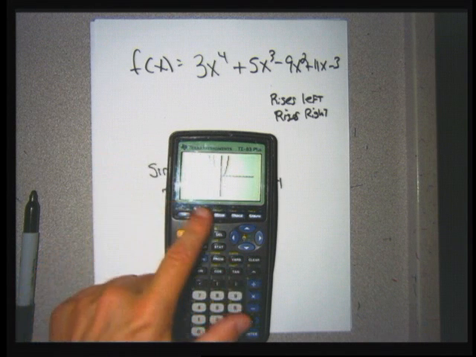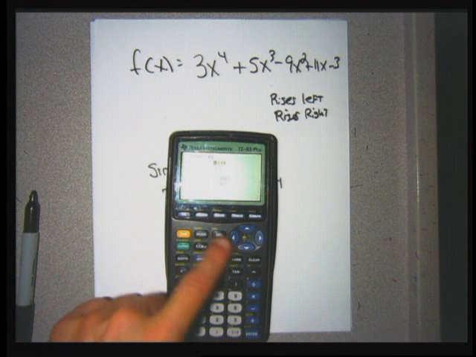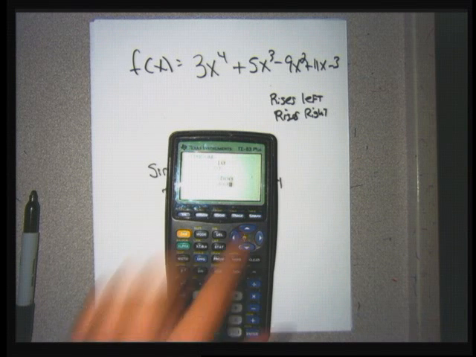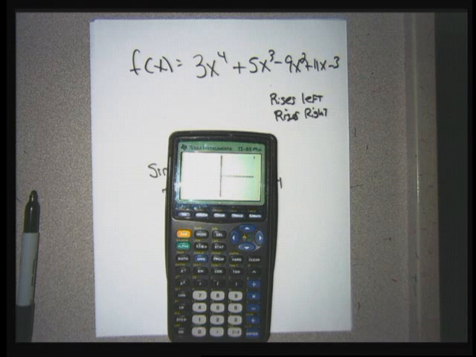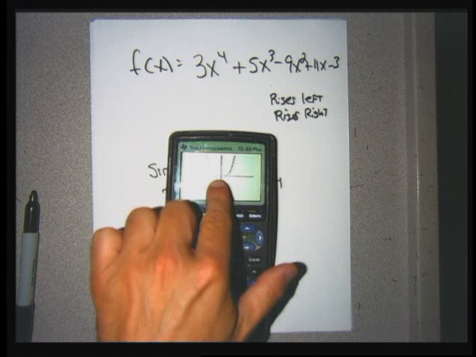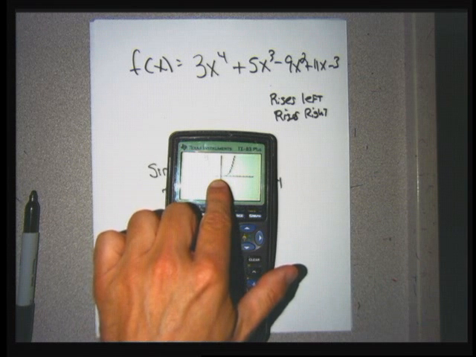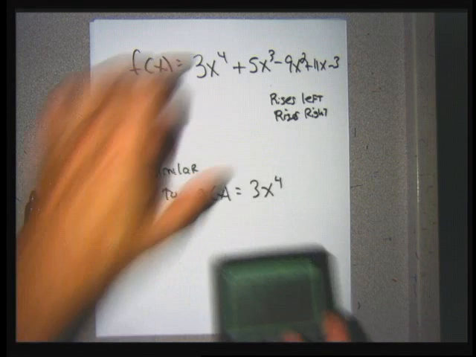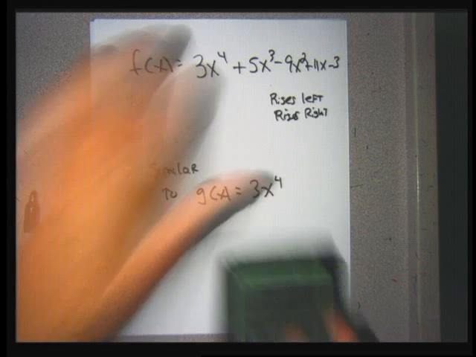But if I take my window and get really big with my window on the y's, again, maybe jump my y's to the thousands, the graphs will start to look more and more alike. So there's the original graph, and coming up is my next graph of 3x to the fourth. Again, look at the right-hand side: it's almost dead on, and the left-hand side is pretty close. So the variation in the graphs is not there for really big windows. I'd say that these graphs are similar once I get into a big enough window.